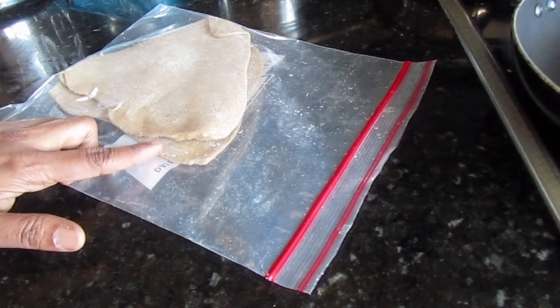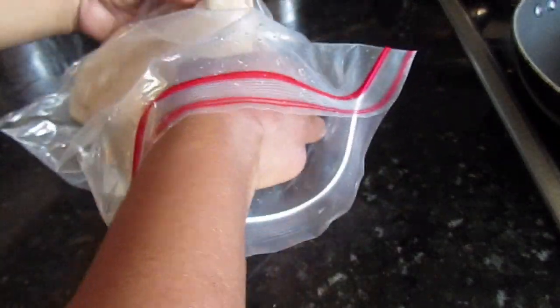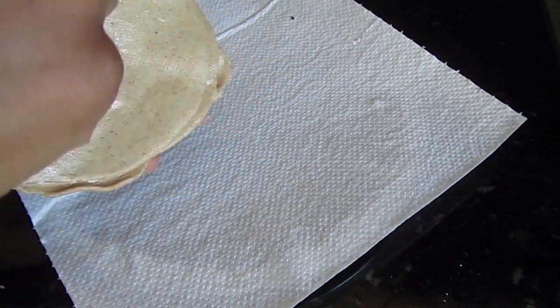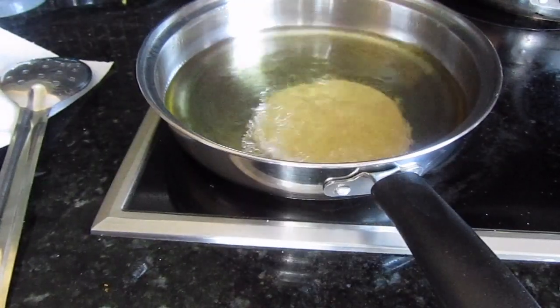And when in the morning it's time to prepare your puris or parathas, just make sure you take them out of the freezer at least 25 minutes before you actually are planning to cook it. Let them come to the room temperature and only then separate them out and fry or roast them in the tawa.